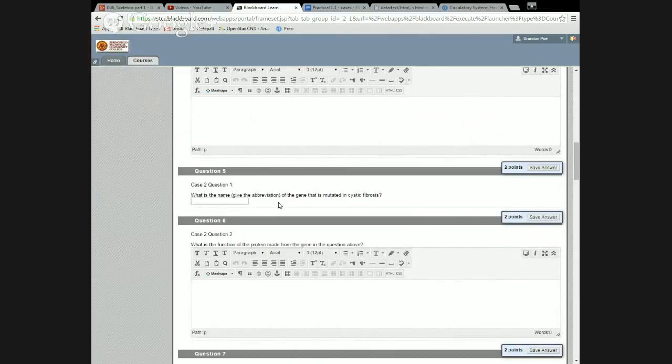In answering these questions, you're going to need to do some research on what's going on in the cases. The questions are going to direct you to what you need to understand. It's not that I'm going to expect you to look at that case and know everything about whatever condition it's describing, but rather the questions will lead you to research some stuff relative to the case and hopefully get you to understand a little bit more what's going on there.